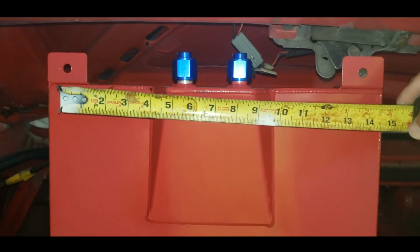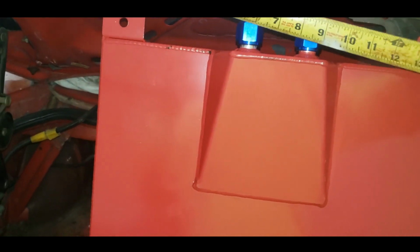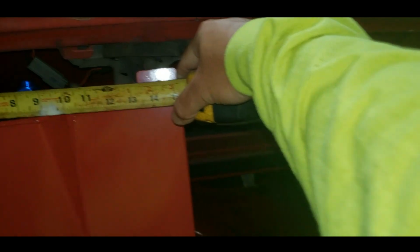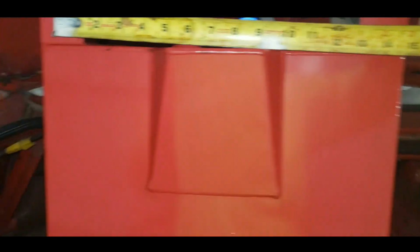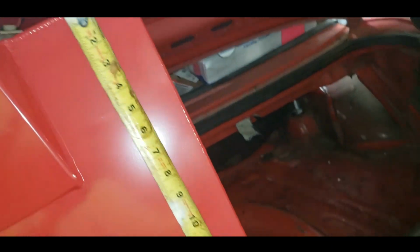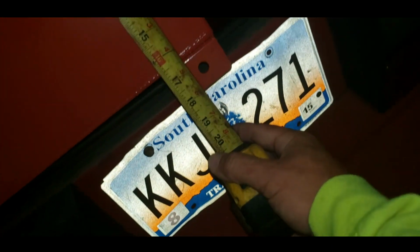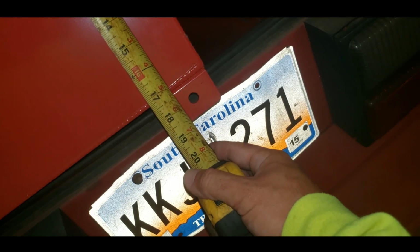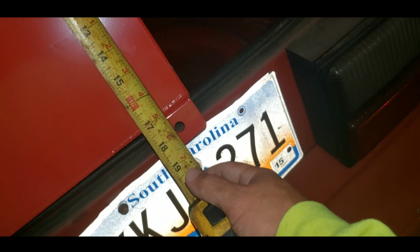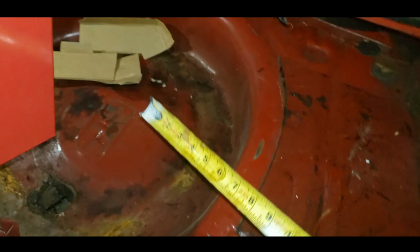Alright, so the fuel cell is roughly 14.5 wide, hold a hole. Well, it's actually more like, yeah, it's 14.5 wide, hold a hole. And lengthwise, that was width, lengthwise we are at 17.5, 14.5 by, that's at more like 18, 17.75 maybe. Yeah, 17.75. Alright, so what we're going to do now is, it's kind of dark back here, sorry.